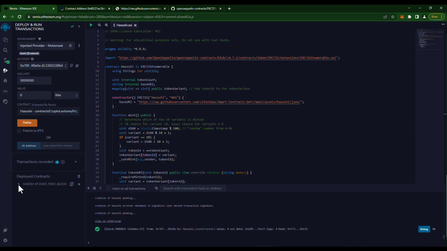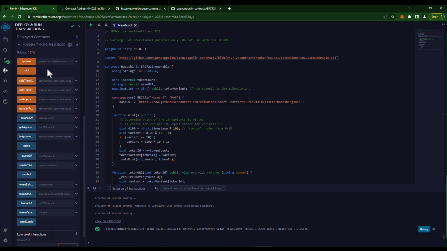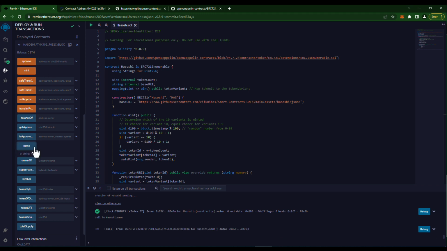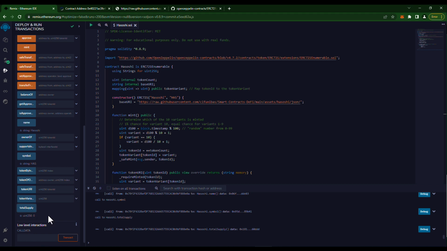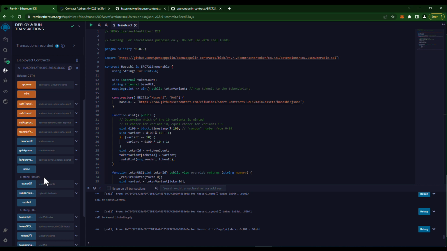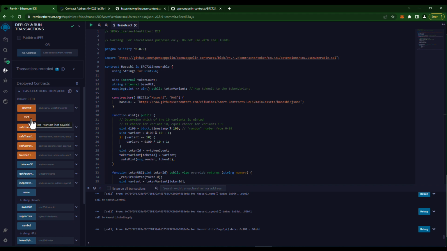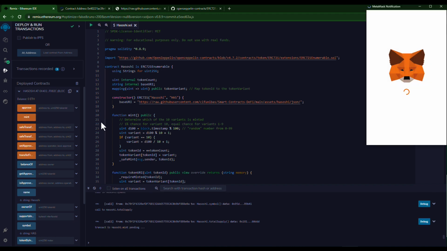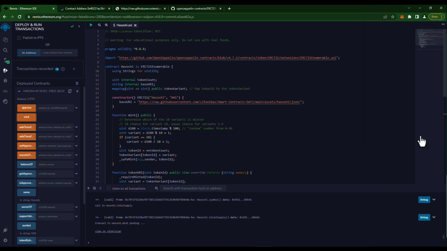And first, let's go back to Remix and let's see if we can interact with the contract. Check maybe the name, which should be Hazoshi. And the symbol as well, so this works. And as you can see, all the standard NFT functions are correctly implemented by using the OpenZeppelin standard. Let's try minting Hazoshi. This will trigger a transaction, which we can confirm. No Ether needs to be sent.